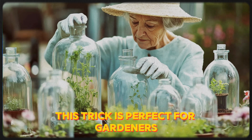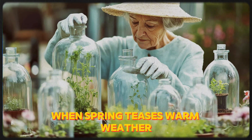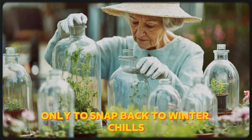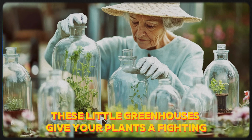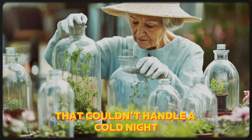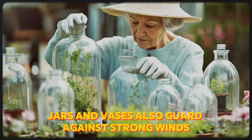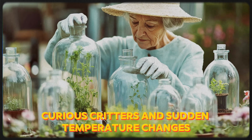This trick is perfect for gardeners who like to get a head start on planting. When spring teases warm weather, only to snap back to winter chills, these little greenhouses give your plants a fighting chance. You don't have to keep replacing plants that couldn't handle a cold night. Besides protecting plants from frost, jars and vases also guard against strong winds, curious critters, and sudden temperature changes.